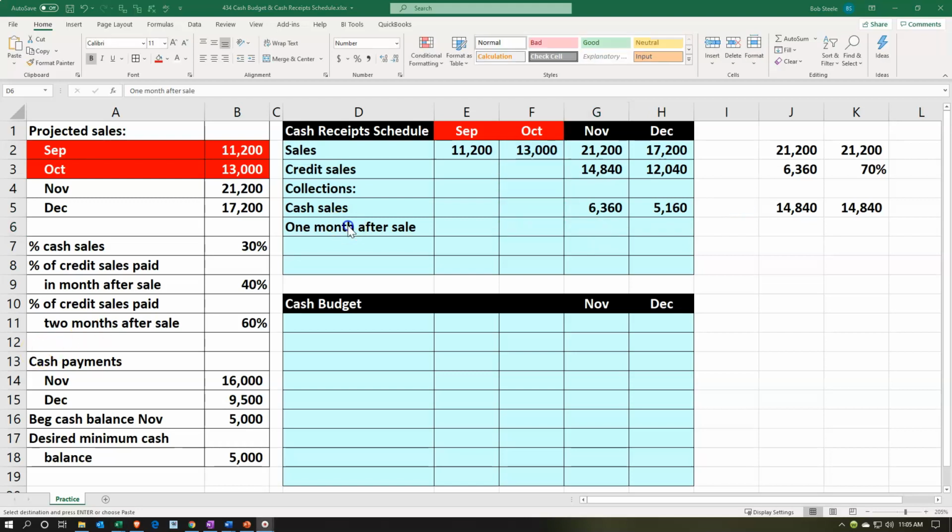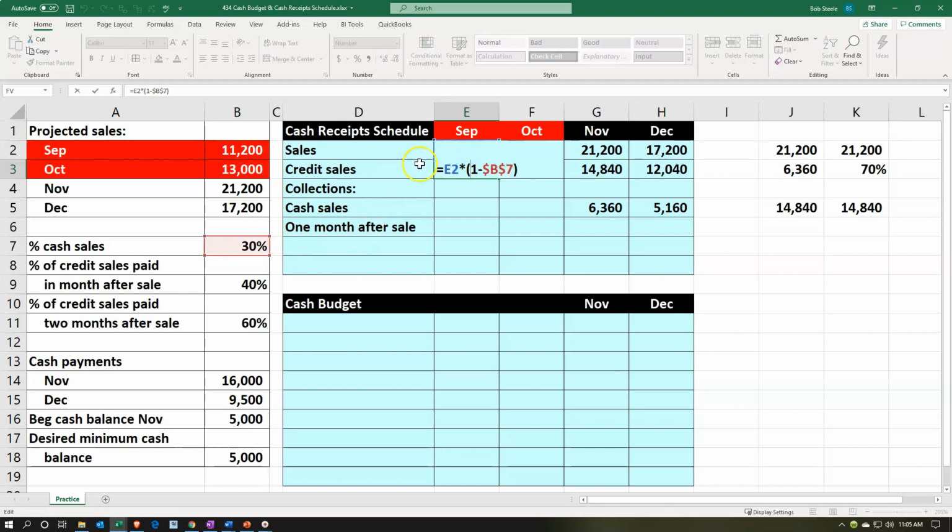Now to pick up the credit sales, we are going to need the credit sales for September and October. So we got the total sales. I need the credit sales, meaning I need these numbers. I need to populate these numbers over here. I need to fill in the rest of this row. To do so, I'm going to use the autofill going the other way now. I can copy and paste this cell or using the autofill, meaning I'm going to go to the fill handle over here. Instead of going to the right, I'm going to be dragging on backwards to the left here, and then let go. And if I double check on that, is it doing what I would expect?